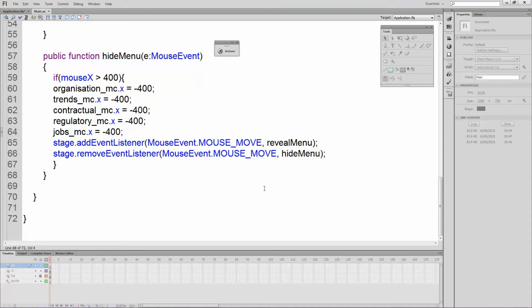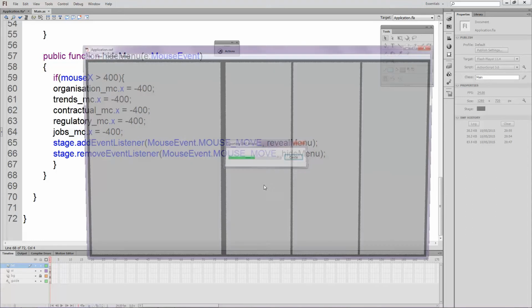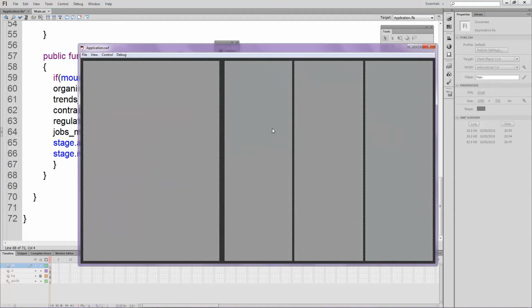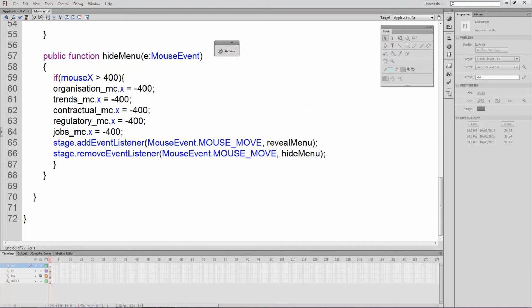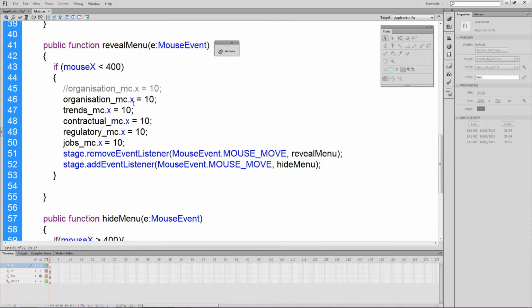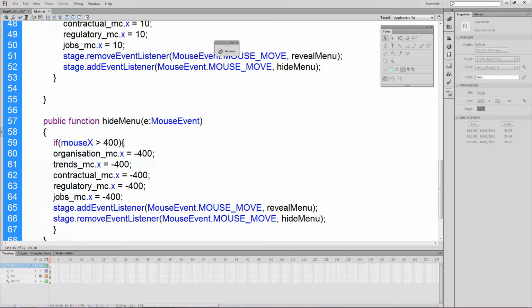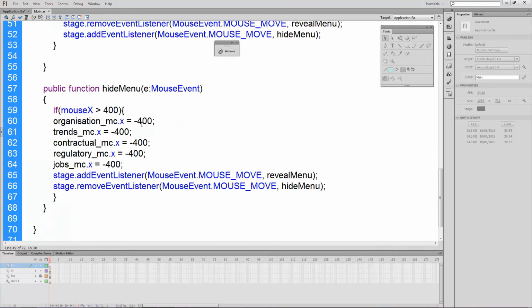In this example we're going to take what we had in the last and add a bit of ActionScript driven animation, so basically animation that's coded rather than done in a timeline. This can be a little bit more complex, but the results usually outweigh any problems you might encounter. Currently we set the position to 10 pixels when we are revealing the menu for each item, and then we set them back to -400 when we're hiding them.